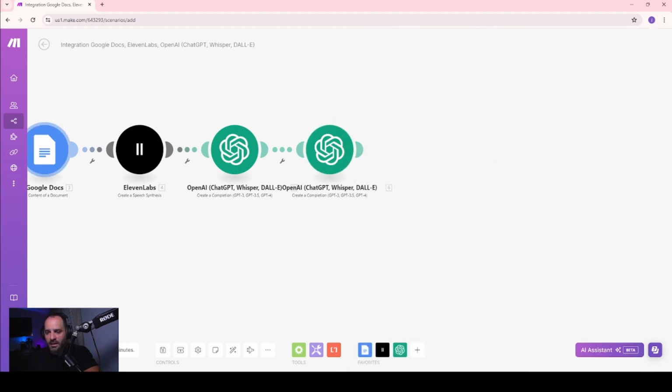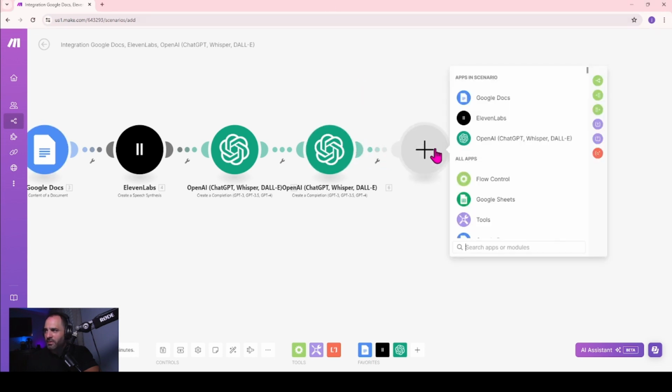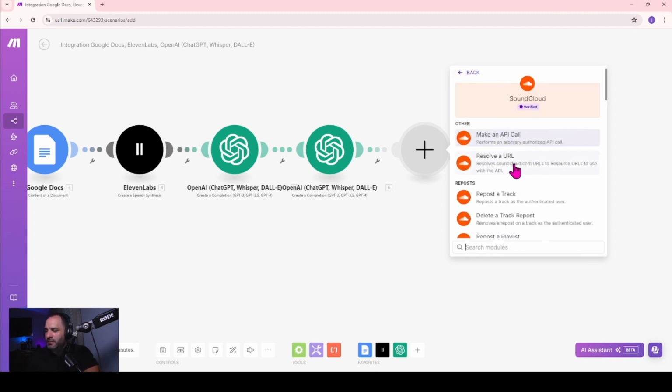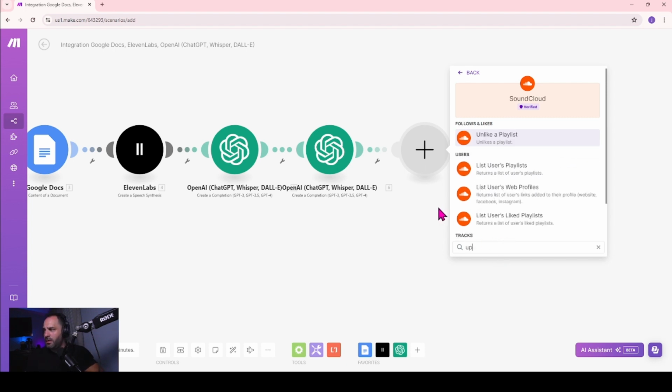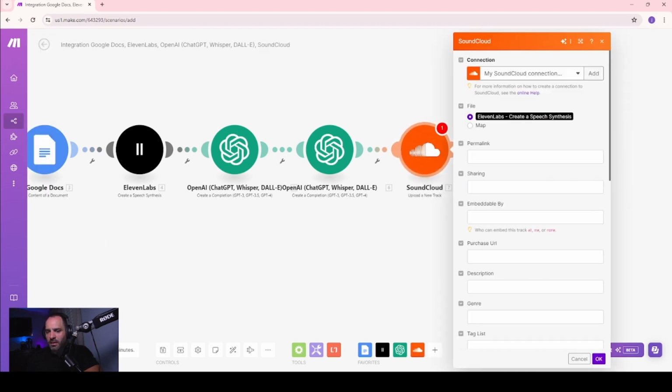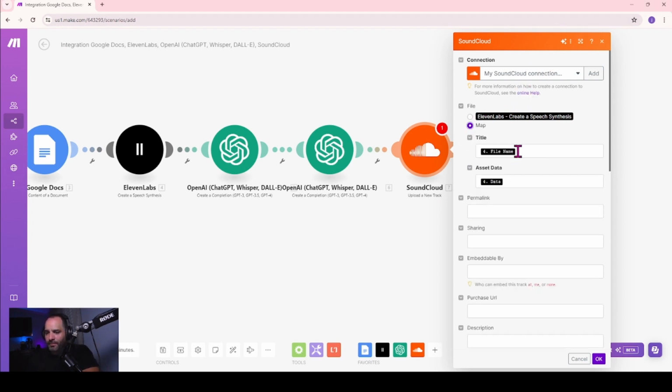Okay. Then the last thing we want to do is link in our SoundCloud. So now we can take SoundCloud and click this. And what we want to do is upload a track. Upload a new track. We'll click this. And of course, my SoundCloud is already connected. I'll click map.